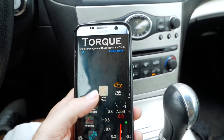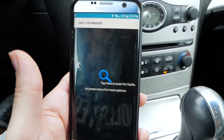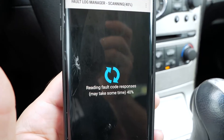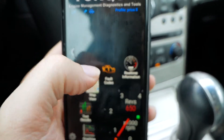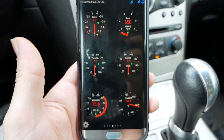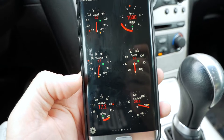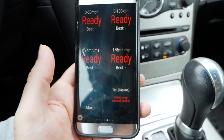Once you're connected and everything is working, you can go through the options and see whatever you need. If you just want to check your check engine, it's pretty simple — go to Fault Code and click on it and it will scan the computer. As you can tell this is taking a little bit longer than the handheld reader we used earlier because this is over Wi-Fi through a dongle. It didn't find any faults. Under the real-time tab, you can read live information — coolant, vacuum, throttle. If I push the throttle you can watch the RPM go up, and there's also a speedometer.